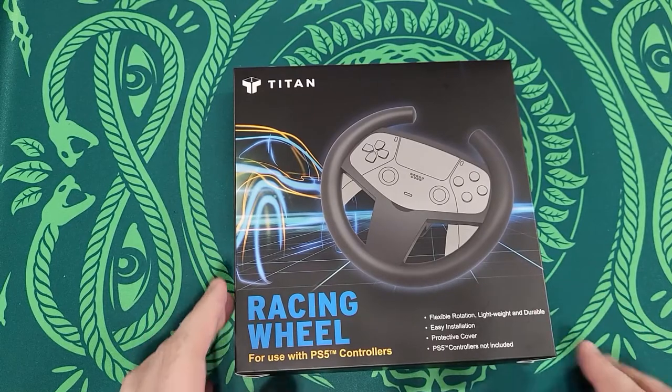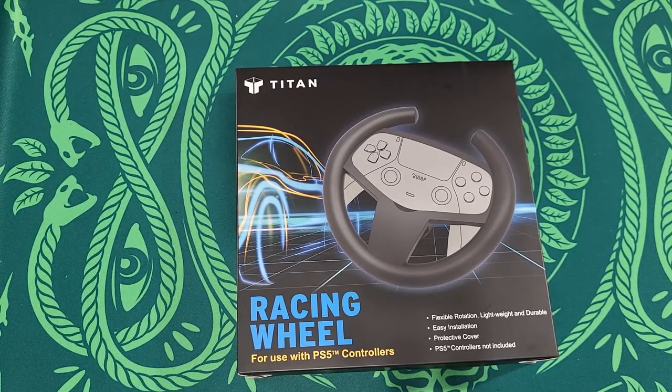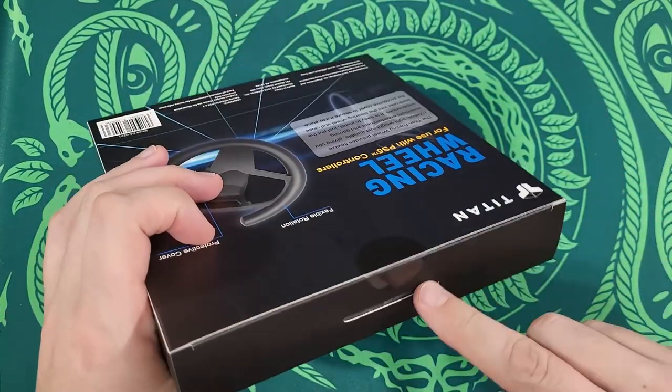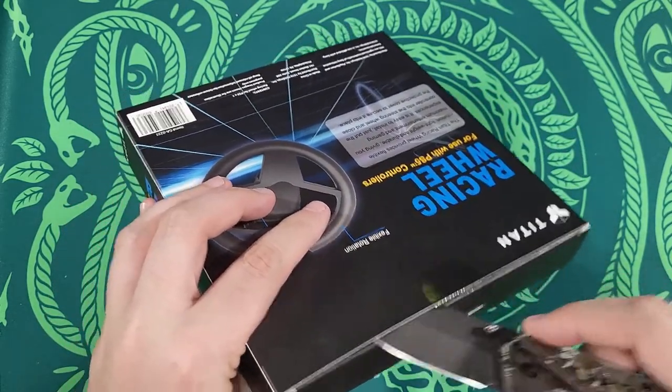Okay, so am I gonna have to tear this sucker open? I normally have my knife around me, and you know what? I do! So, there's supposed to be, wasn't there a thing hanging there? I think I got it off of the bottom shelf.